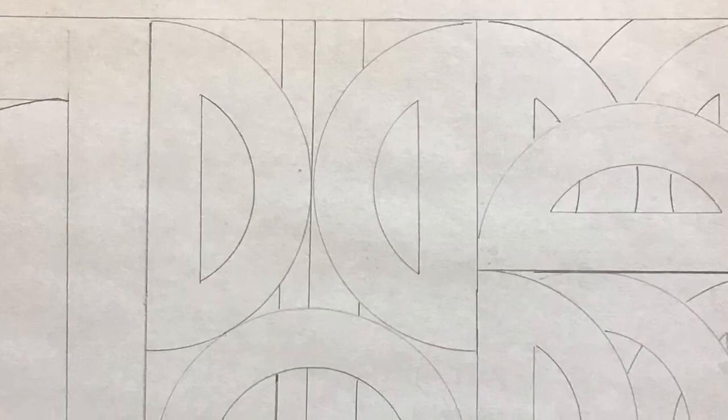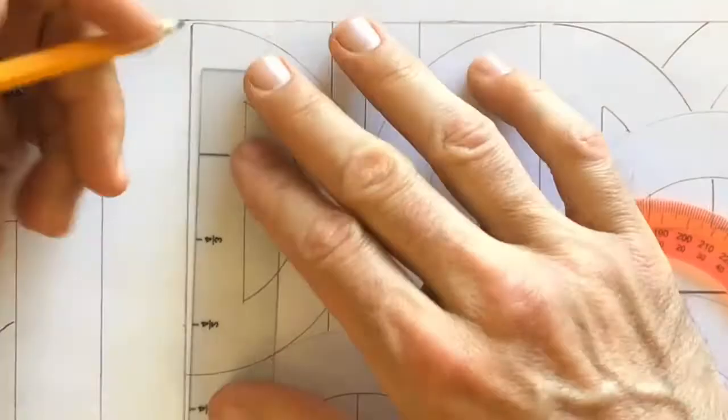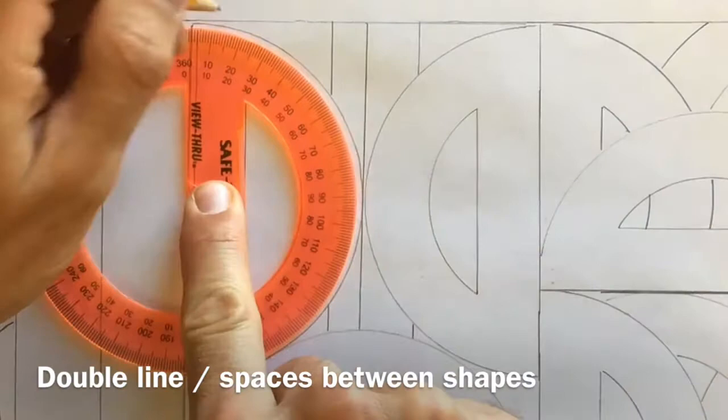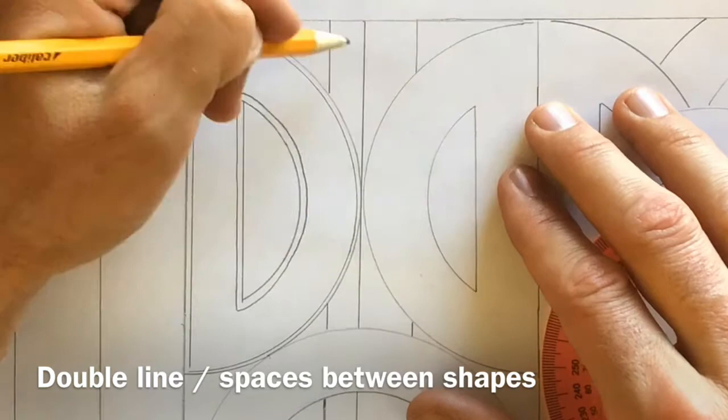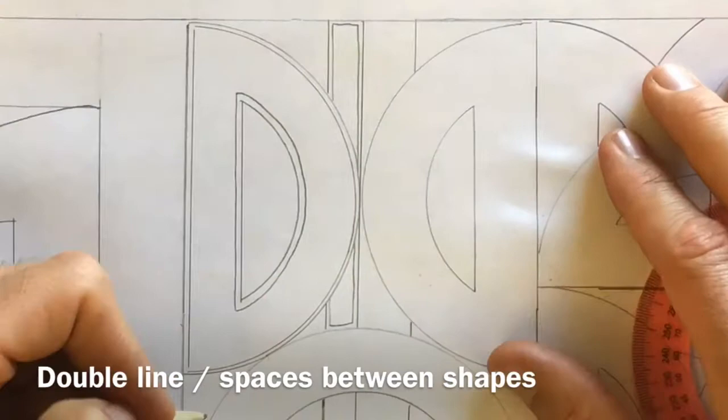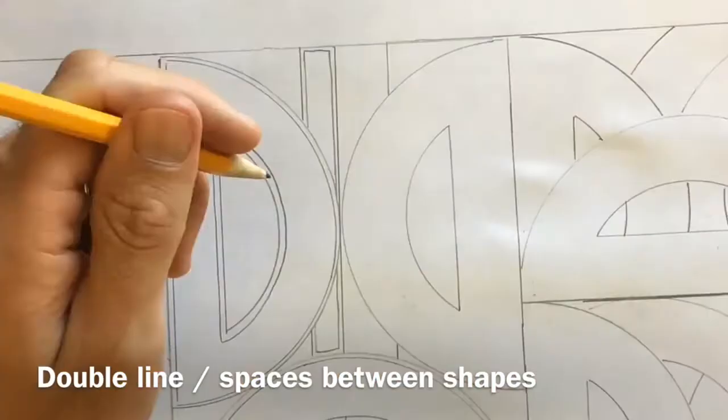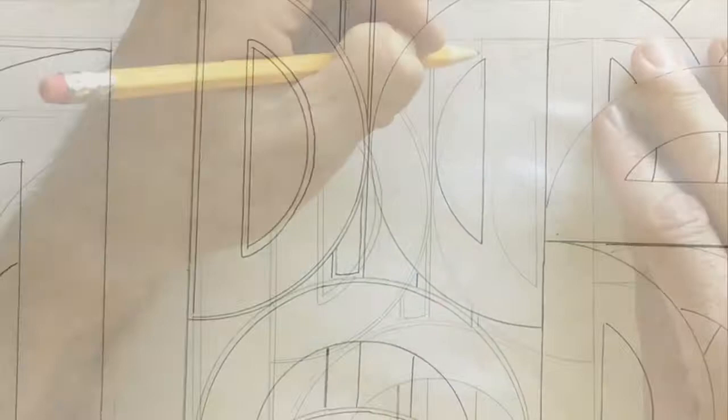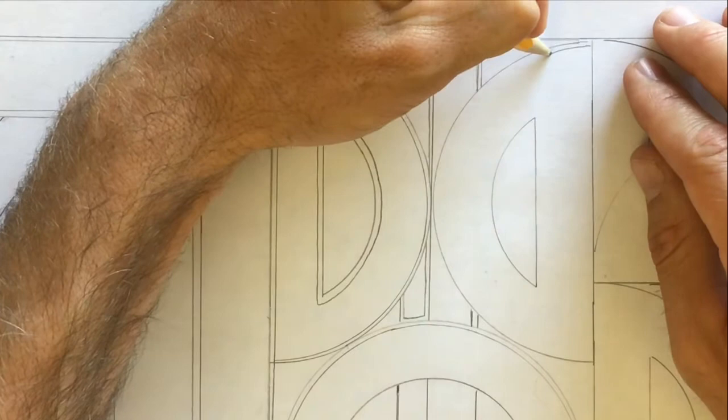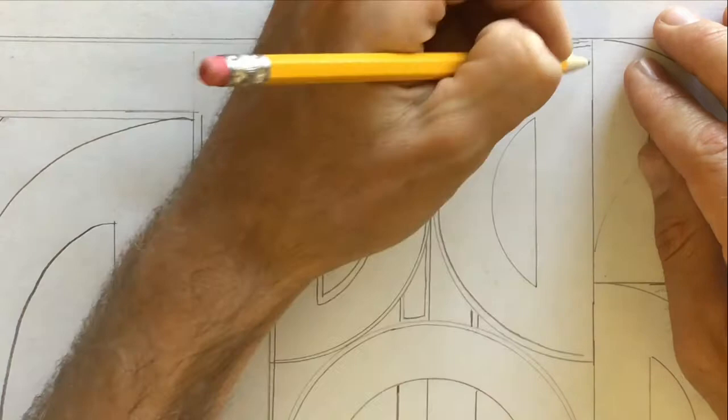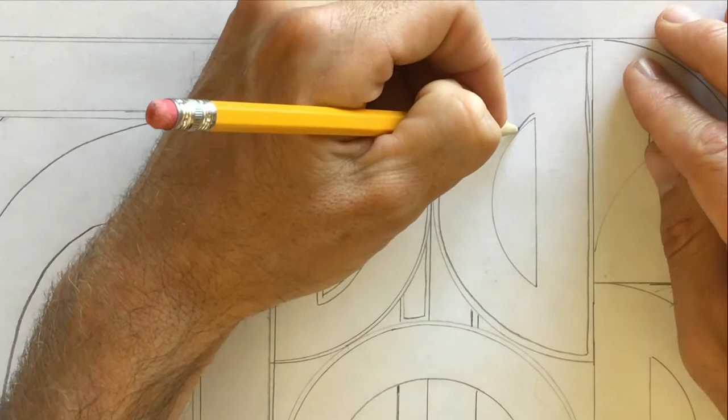So in the end I ended up with something like this. Those are all single line shapes, but now I'm going to come in and add the double line. So inside my shapes or outside some of my shapes, I'm going to try to create this double line where there's going to be empty space when I add my color to my shapes. And since we're using watercolor paint, we're going to block off that double line space with white crayon first. I want to mark in where I want those double lines to be on my shapes. This might take you some time but it will help in the long run. It is probably the most difficult part of learning from Frank Stella's style. This double line is tricky.